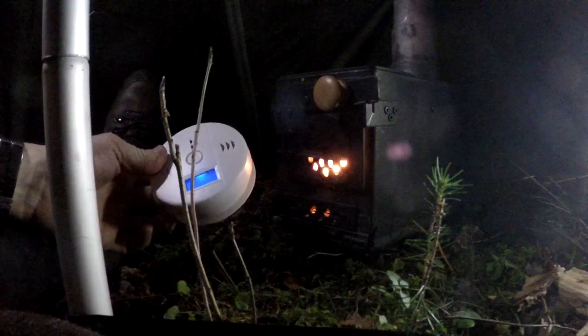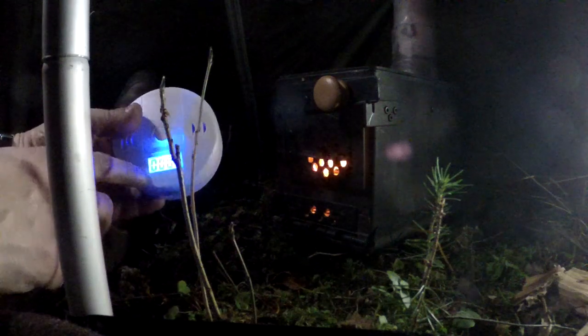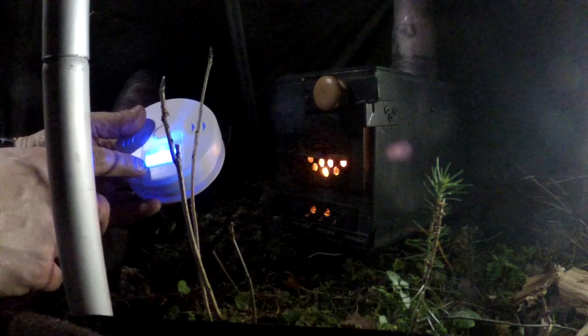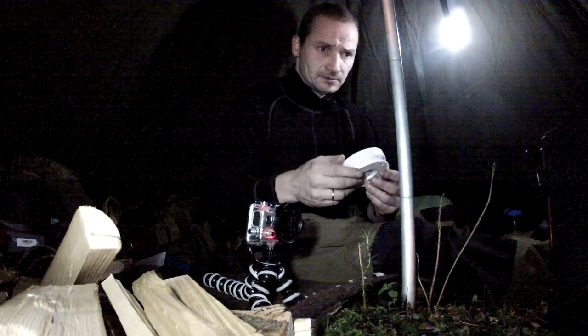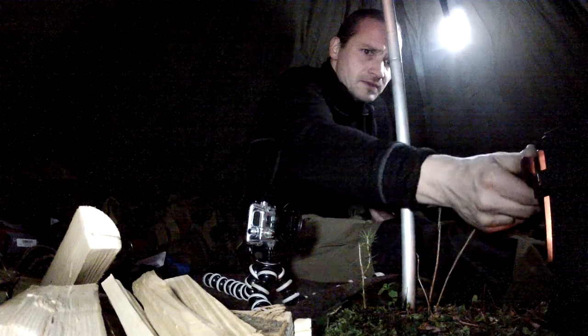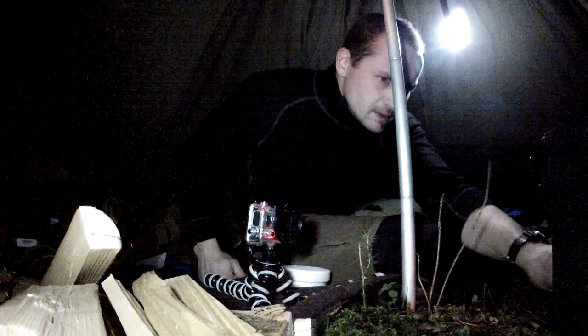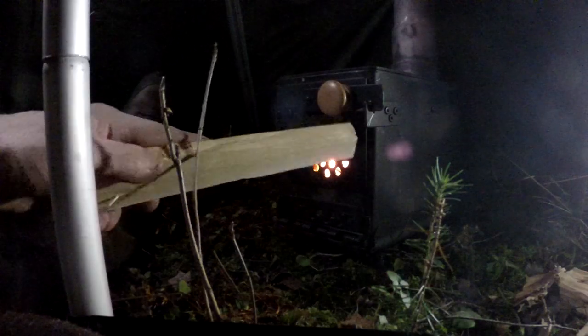This will go off if it's like that, and it will show the value here. So this will go off if it gets too bad in here. Now it's pretty good. I can close the door. And it went up a little bit.